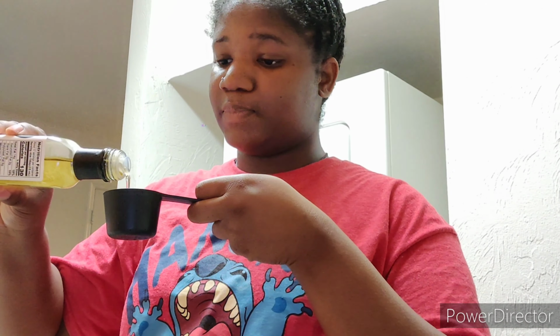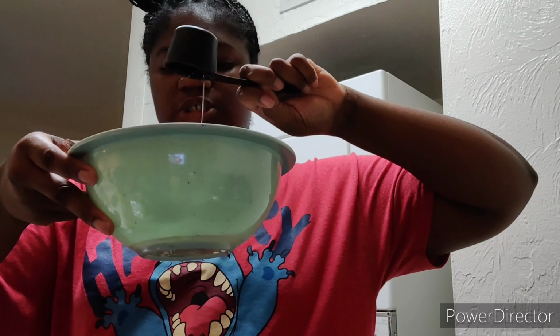I probably should use some oil, but the only oil I have is vegetable oil. We're going to use vegetable oil. 1/8 of a cup of vegetable oil, so just half of this. I probably should do that first so that the honey will come out easier, but I didn't think. Yes, this says sesame oil, but it's vegetable oil in here. I had used all the sesame oil, and instead of throwing the container away, I decided to put vegetable oil in it instead. So, in goes the vegetable oil. These are rough measurements because I don't have an 1/8 cup measure.